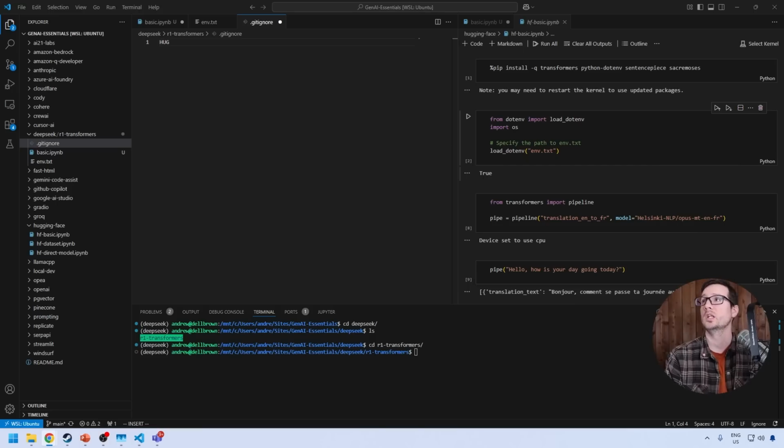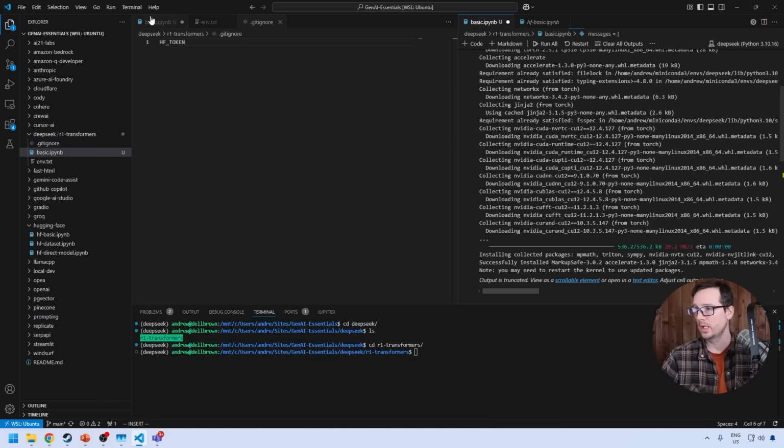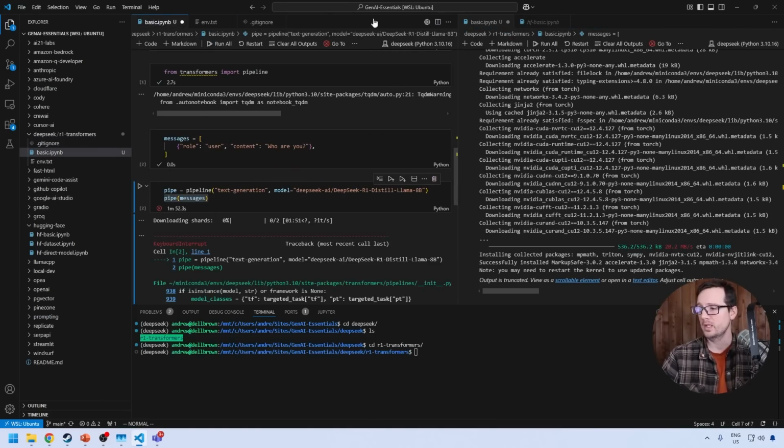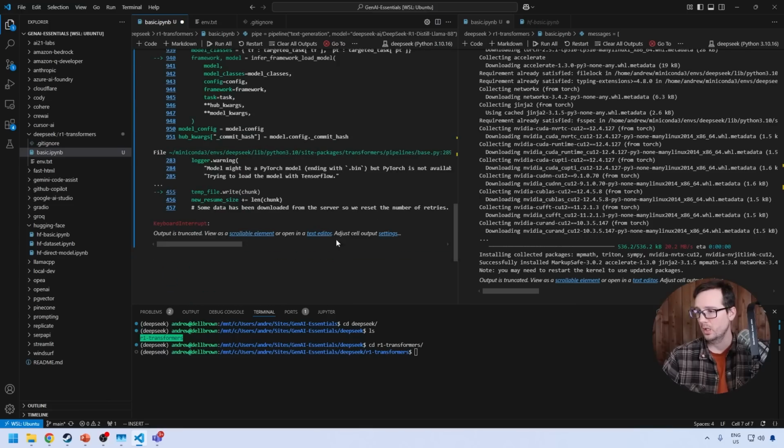So key, where are you, key? I'm having a hard time finding the name of the environment variable right now. Oh, it's HF_TOKEN. That's what it is. So I need the HF token. And I'm going to go back here and see if it's actually downloaded at all. Did it move at all? No, it hasn't. So I don't think it's going to move. And I think it needs the Hugging Face API key.